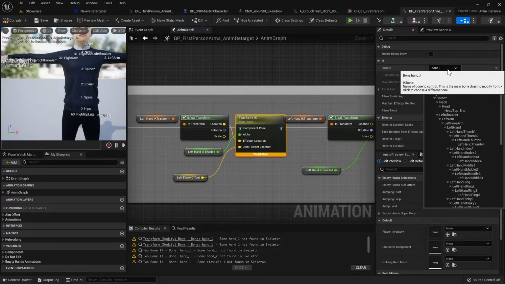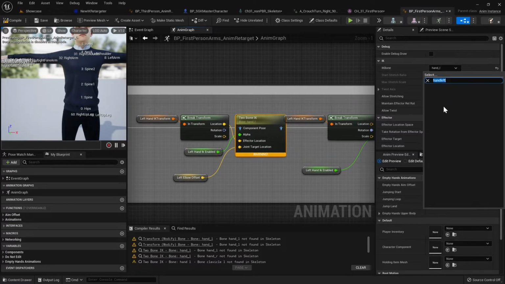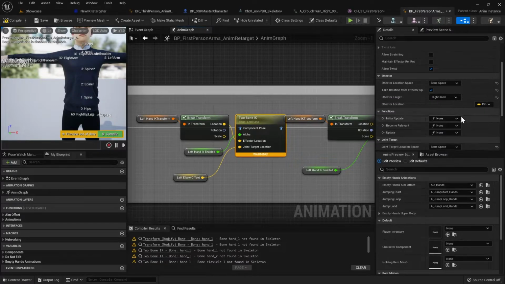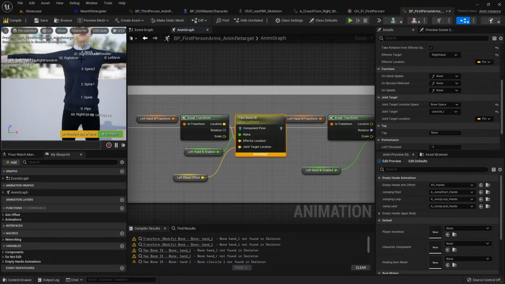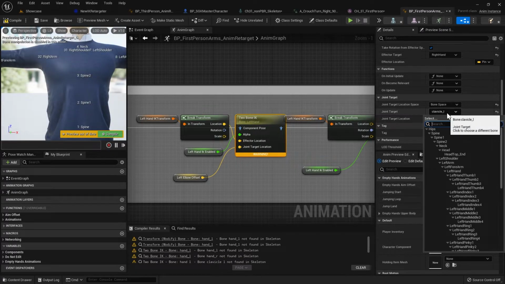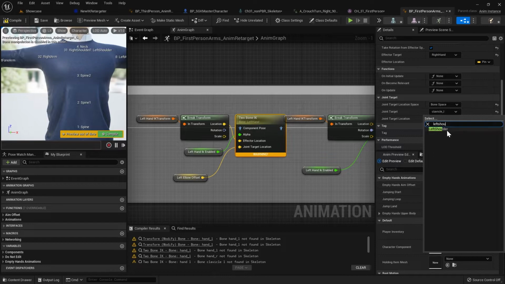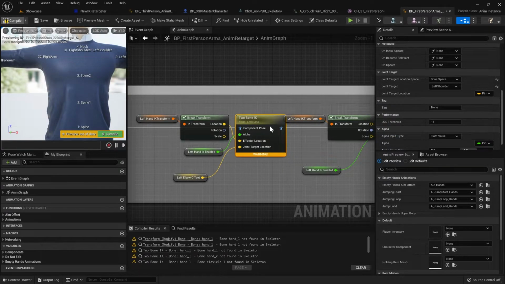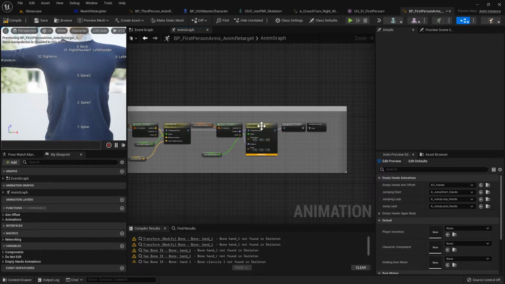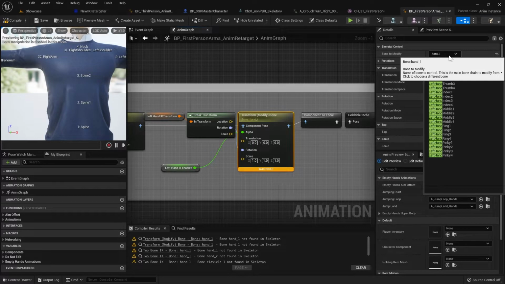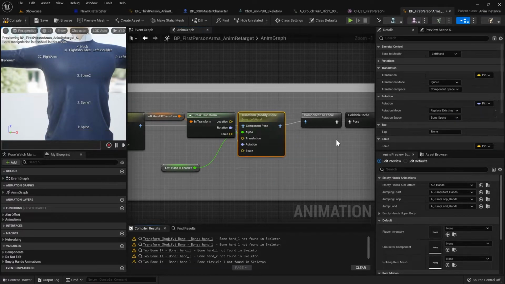We want left hand, so hand left, or sorry, left hand. We go, and then right hand, and then clavicle. So for me, we want the left clavicle, so left shoulder for me. And of course, your equivalent bone sort of here, and that should be fine. So we'll compile that. And we've got another one here for left hand, so left hand and compile.